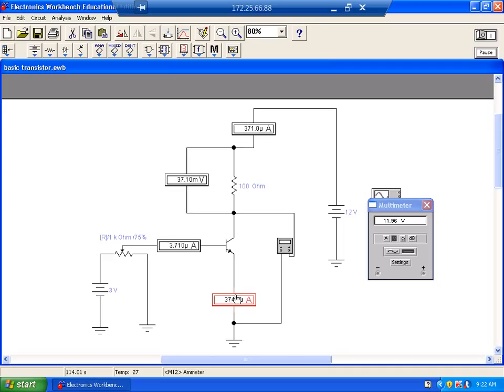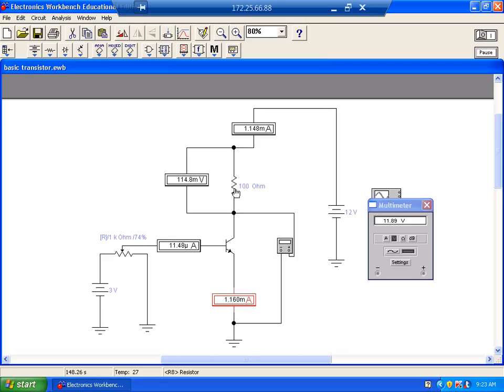I'm going to increase the base current, and you notice this every time I increase the base current. So over here, I'm getting 1.158 milliamps, but what did it cost to get that? It only cost me 11.8 microamps to control the valve. So we're getting a pretty big current gain. How do we calculate current gains, by the way? Normally the collector does the work. This is not true all the time, but normally the collector current does the work.